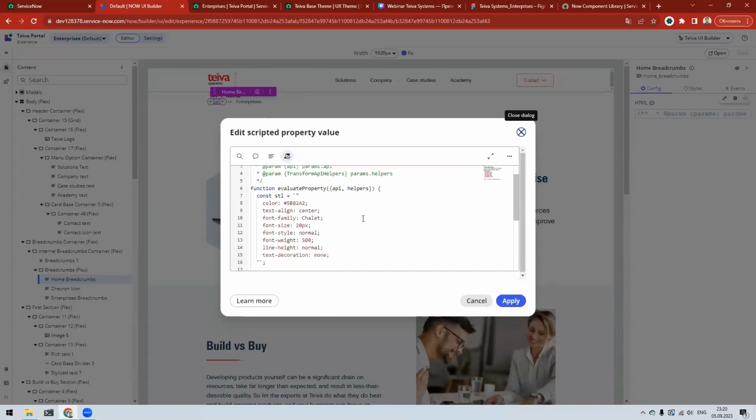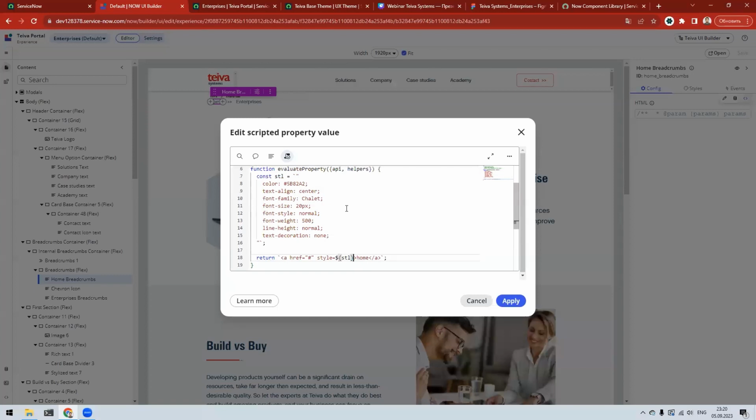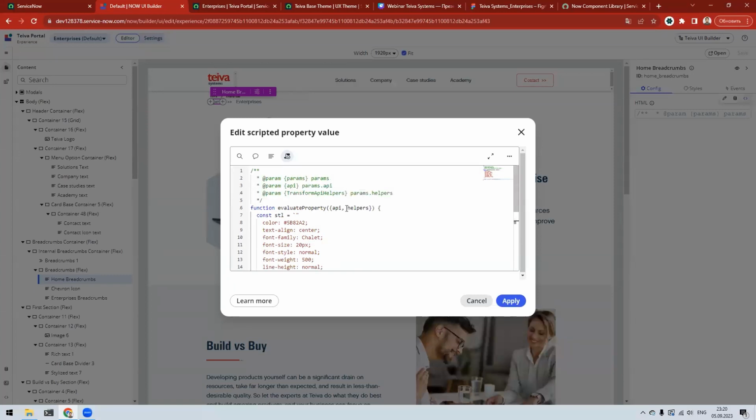I have organized my code in the following way, where I define the styles as a different variable, and I'm returning a link tag. I would like to add that this script option is pretty powerful, and depending on the inputs and different states, for example, you can easily access states by simply pressing API state and selecting the right one, or you can select the data resource.